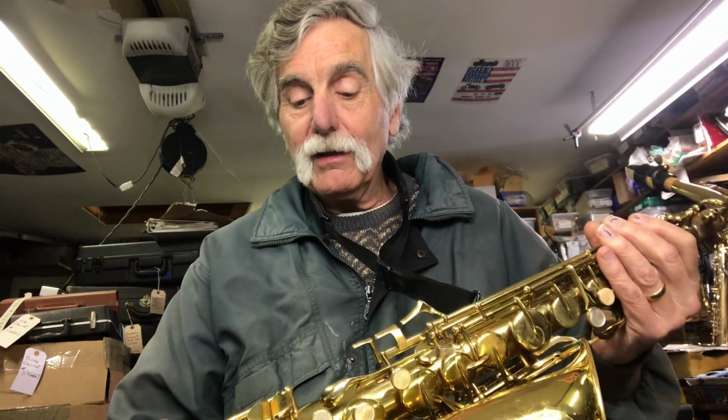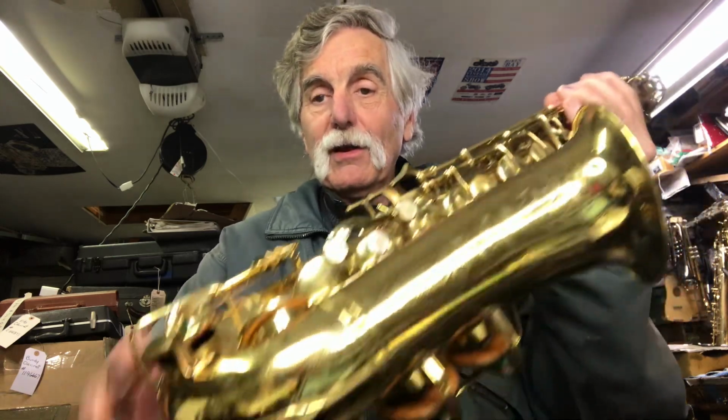So a little different than modern day horns as far as the ergonomics go. The keys are just flat. There's no little flips and everything. But once you play this thing for maybe just a day or two, it just feels like home.